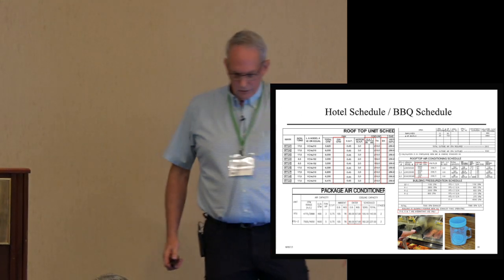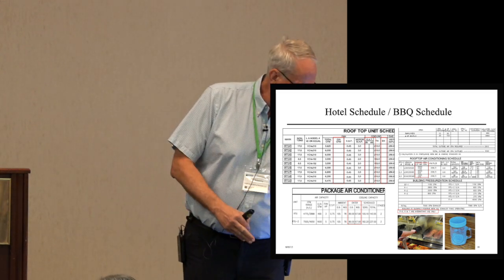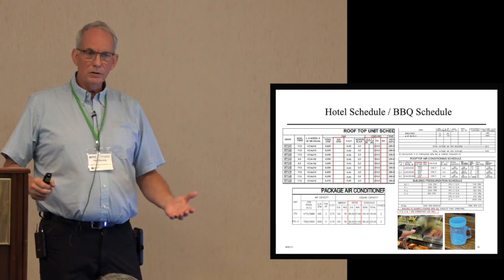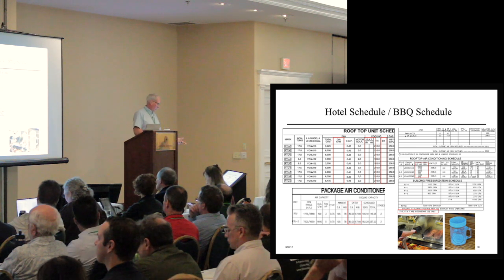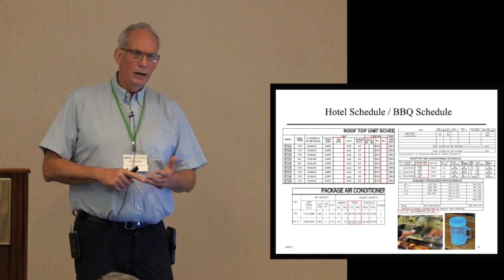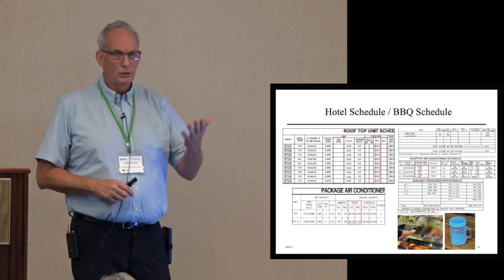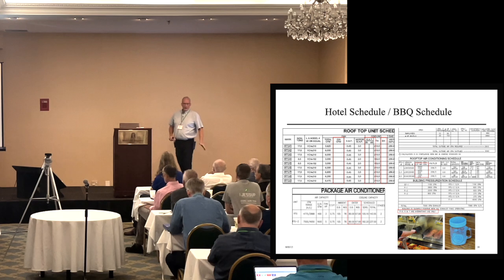So I go back and look at the design and say, wow, this engineer seems to know what he's doing. He's calculated how much ventilation air he needs. That's that top chart. The bottom chart, he's calculated the building pressurization. This is a better than average engineer. But let me point at that middle chart and say, number one, he's calculated a 20 to 25% outside air fraction. You're screwed. You can never get the moisture out of the air. Number two, he never calculated what his leaving conditions are, or at least he doesn't show it. And when I calculated it, it was in the low 60s. You can't dehumidify. So the bottom left photo is after I'd done everything I could, and now they only have to squeegee the meat case every 15 minutes.